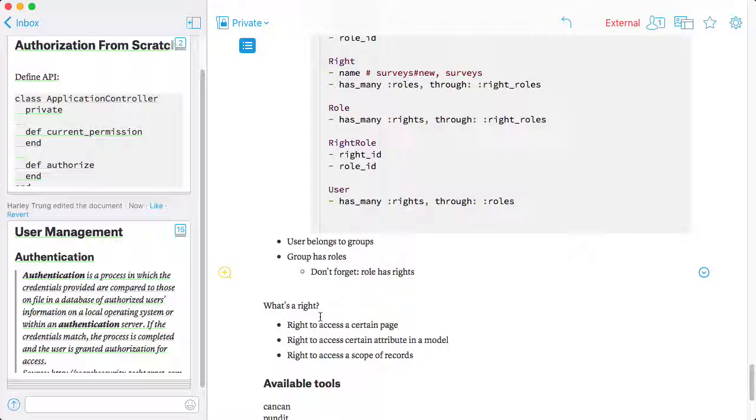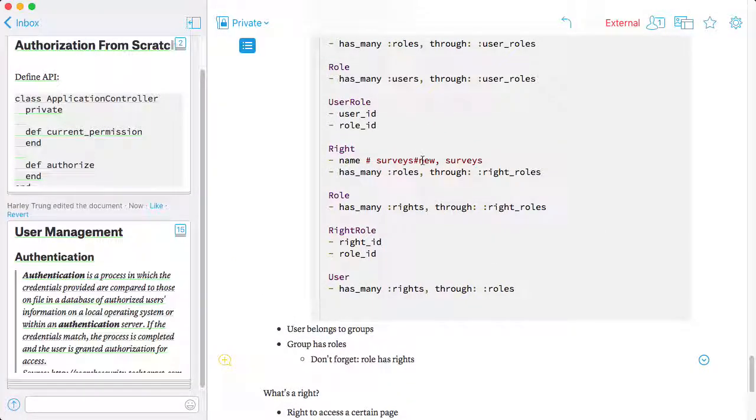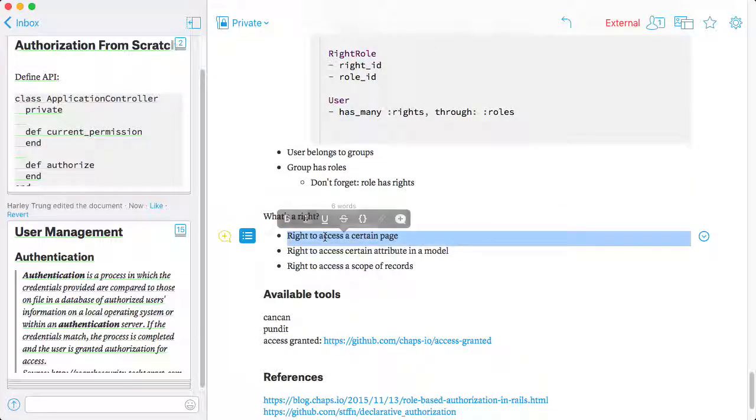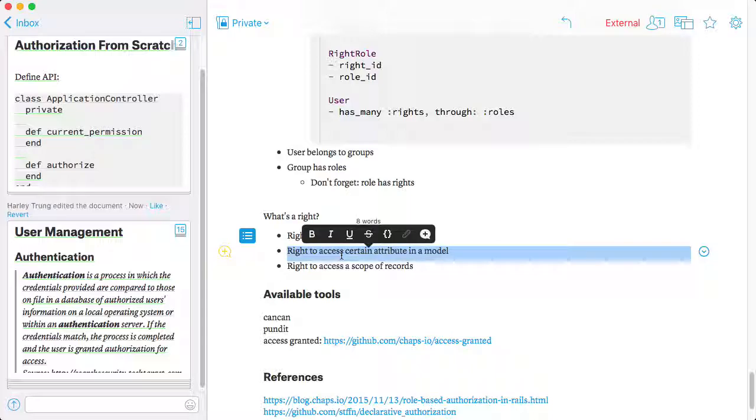Alright. But then what's a right? It's not as simple as surveys new. What's a right? That survey new, survey edit, that's the right to access a certain page. I haven't talked about this one. What about the right to update a report or a survey?